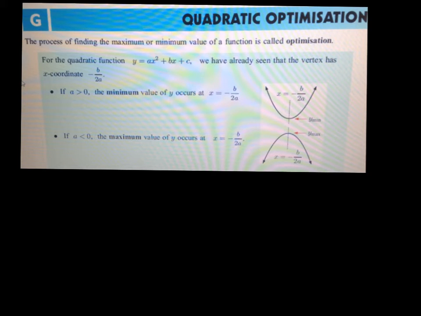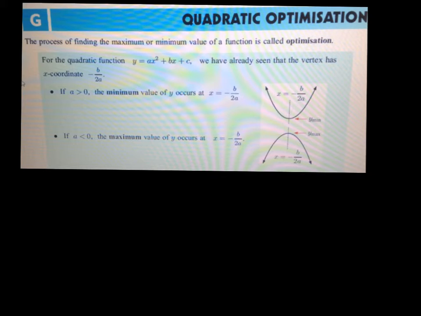Alright, so this is section G from our quadratic chapter of the SL book, and this is the section that you will be missing because of the staff meeting. So we're going to try and do a little bit of explaining and things like that through these videos, and then you can still not miss or not fall behind with the schedule that we're trying to keep.